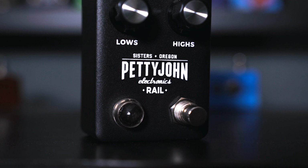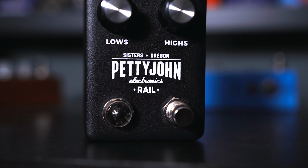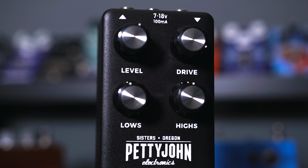So there we have it. That was a look at the Core Series Rail Fuzz from Pettyjohn Electronics. This has definitely become one of my favorite fuzz pedals. It really works well with other pedals, but you've got so much flexibility in there as well, ranging from kind of distortion all the way to really gnarly fuzz tones. And it really handles different guitars really well as well. Having that two-band active EQ on there is really killer.